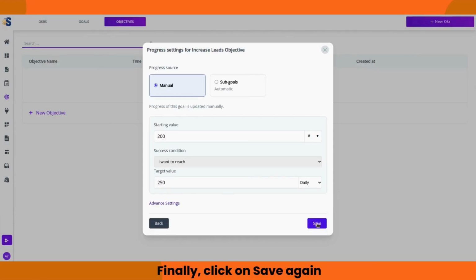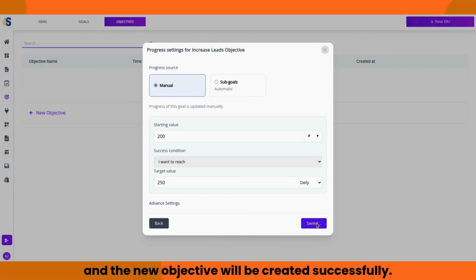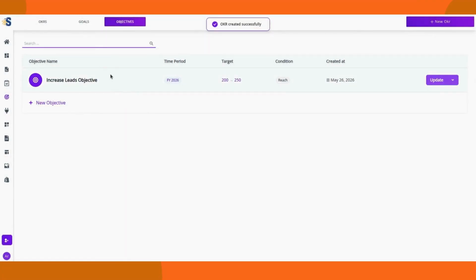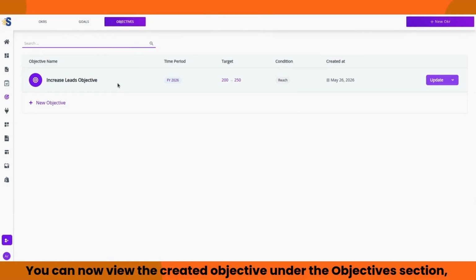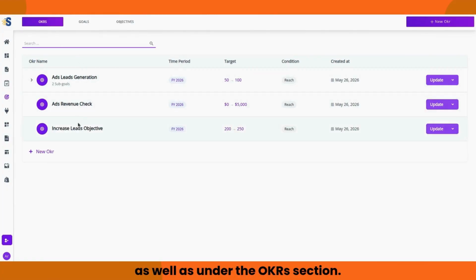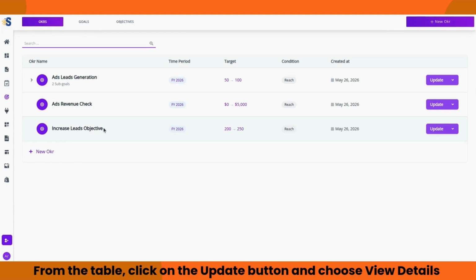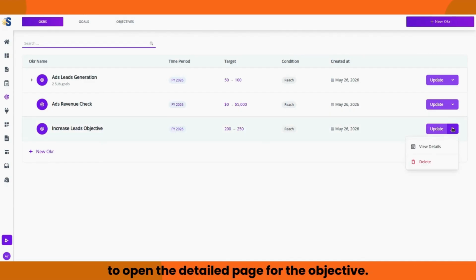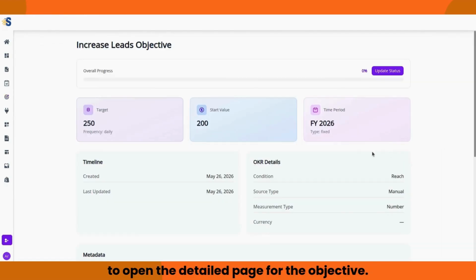Finally, click on Save again, and the new objective will be created successfully. You can now view the created objectives under the Objectives section, as well as under the OKRs section. From the table, click on the Update button and choose View Details to open the detailed page for the objective.